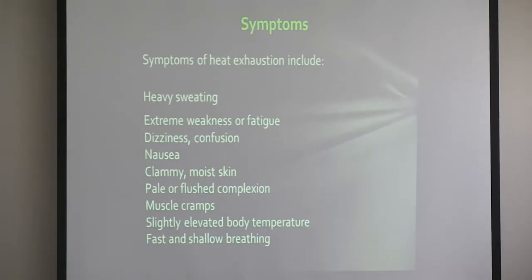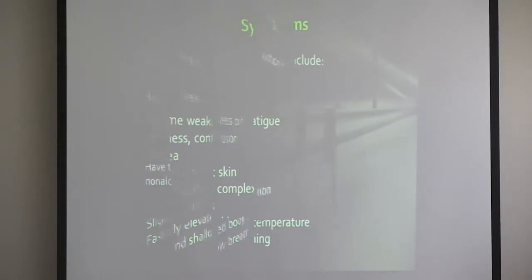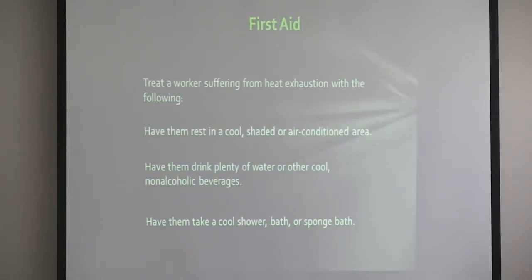You've got to get that liquid put back into the body somehow, preferably in liquid form. It's a lot easier to have them sip water in order for the fluids to get directly into the body. How many glasses of water should you drink a day, you think? I know some of y'all in this group work in very, very hot environments in the type of job that y'all do. Any ideas?